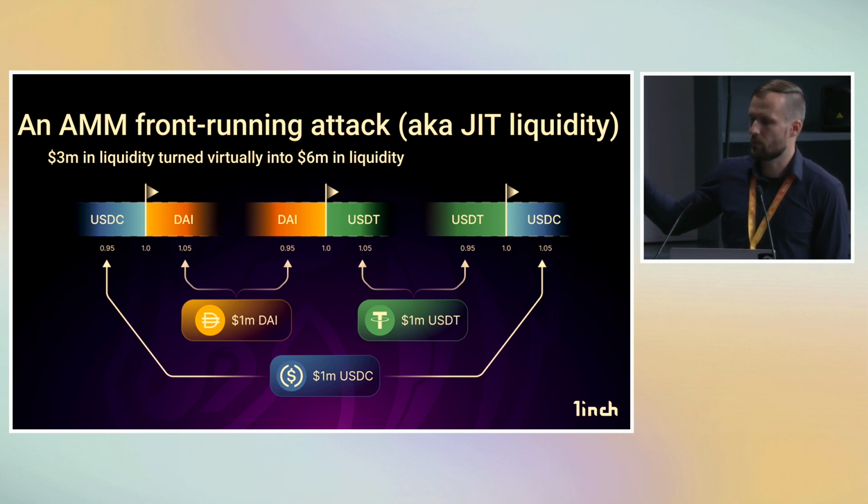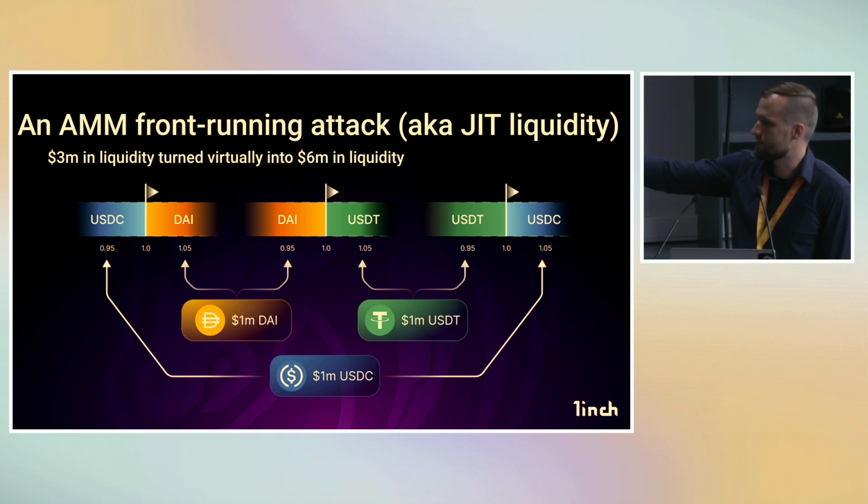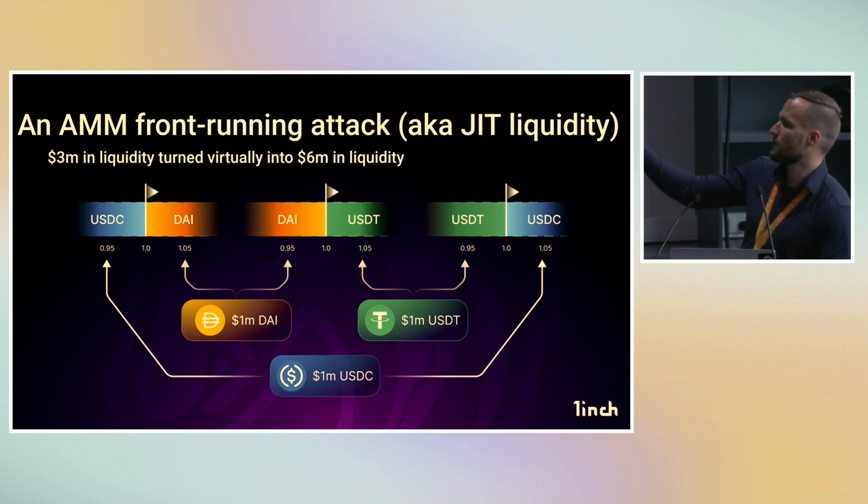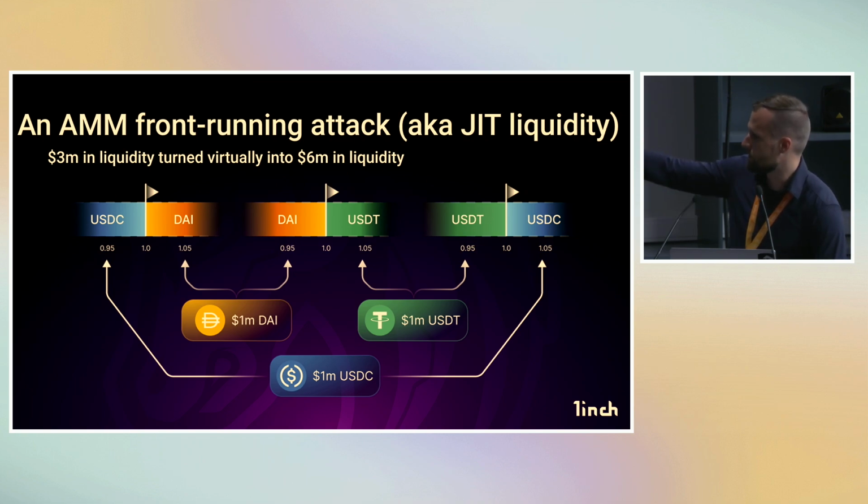It's like Uniswap version 2 or maybe Curve or anything similar. So whenever you see a huge swap coming to one of those pools, you could inject your liquidity. You could inject 2 millions out of your 3 millions. So that's how you can simulate 6 millions of liquidity, but you only have 3. If you would use more assets and involve much more pools, your coefficient will be much higher.